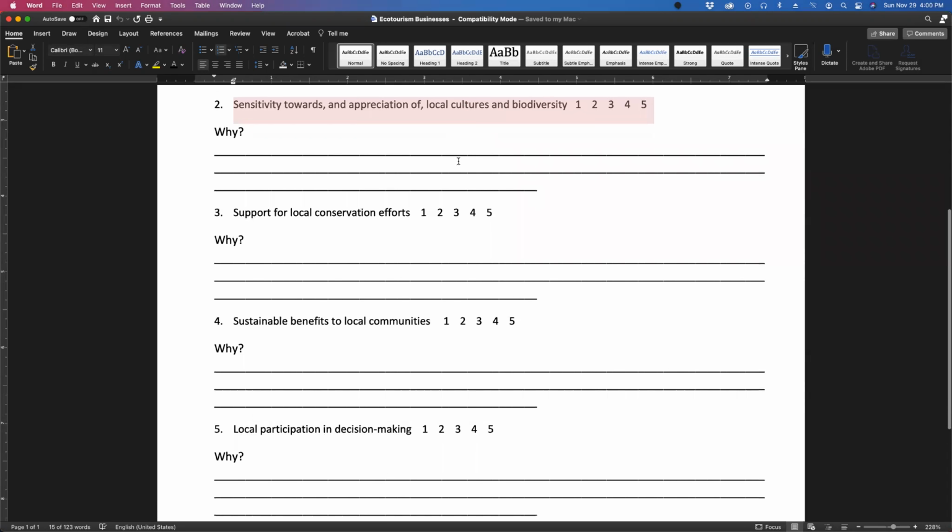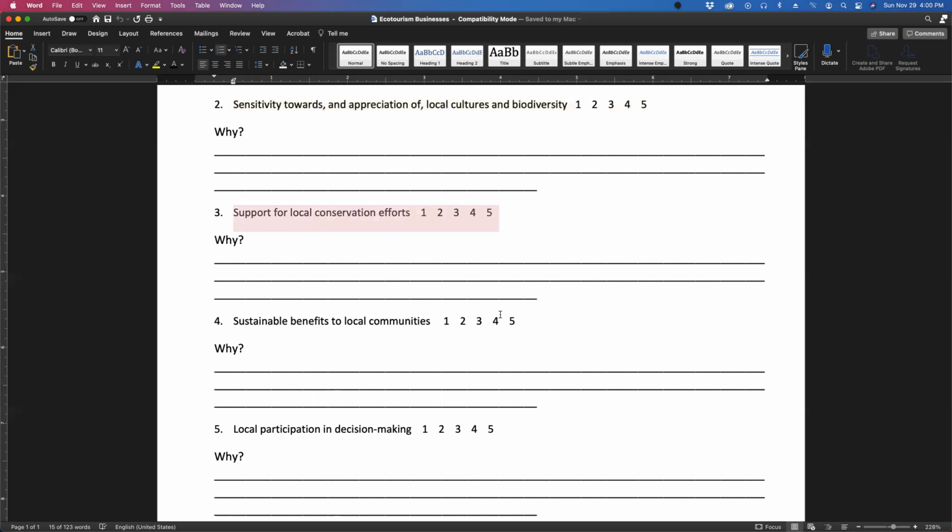Same thing with why. Don't just tell me, oh, on the website they said they're sustainable. That is the worst thing you could do. That's a straight F. I'll give you a very low percentage on that. You need to say why, and ask whether they are greenwashing. You need to use a critical lens, critical thinking, and apply it. Don't just say, oh, they said so, or oh, they have this certification, because I'll go look up the certification if I don't know it, and I will check whether or not that certification is remotely real.